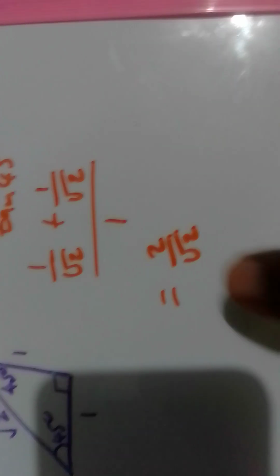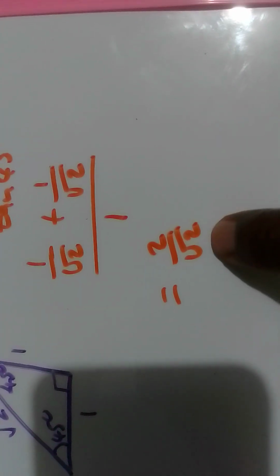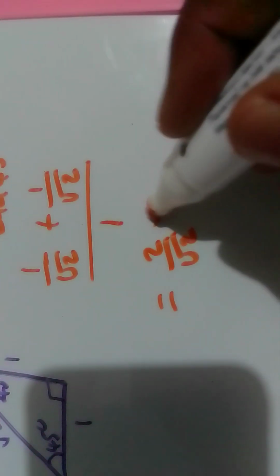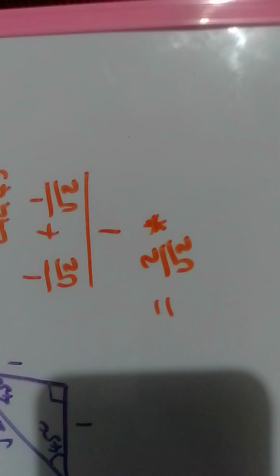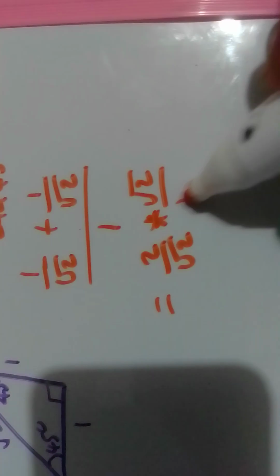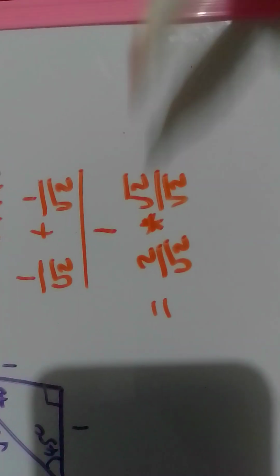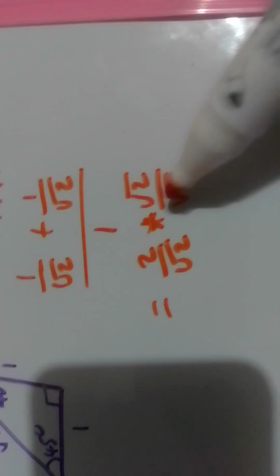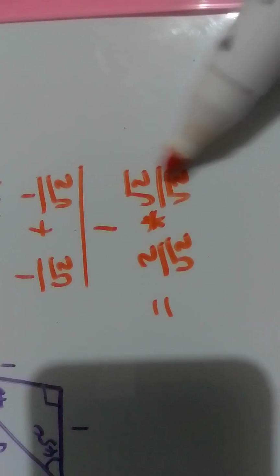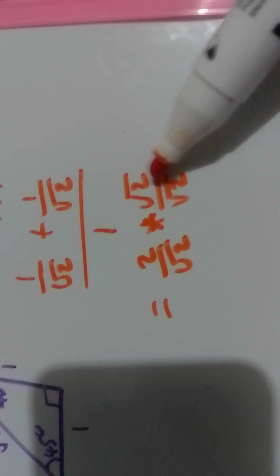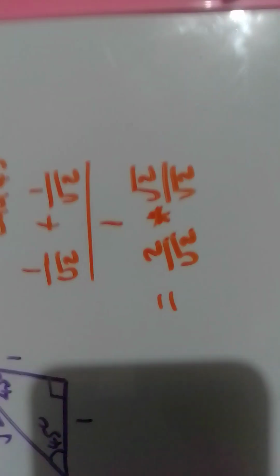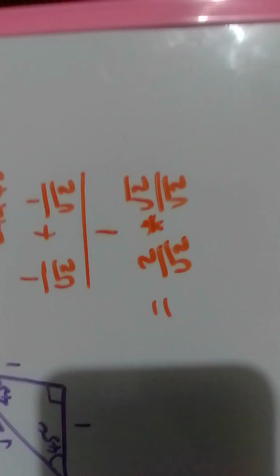How do I remove it? I multiply by the very same denominator. But in order for me not to change the value, I'm going to use a conjugate. This is when I take this number, numerator square root of 2 over denominator square root of 2. Square root of 2 over square root of 2, if I divide them, they give me 1. That is the concept of a conjugate: I did not change this number, because I multiplied by 1, since these two are equal to 1.